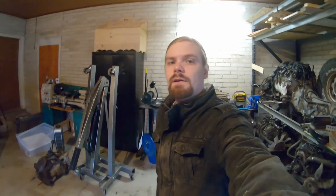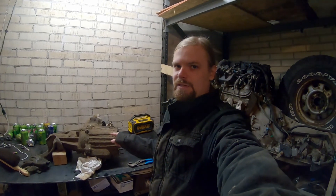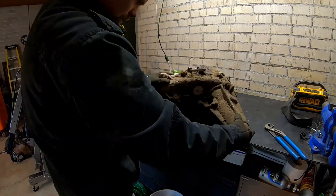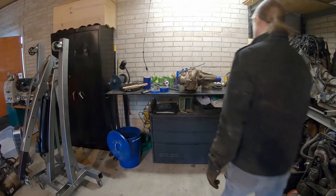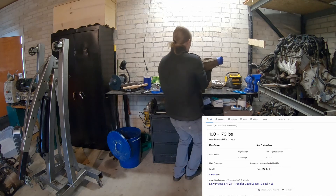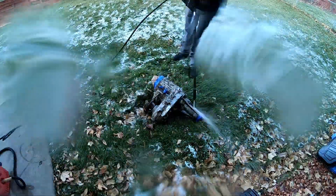Back in the garage — what I want to do today is start pressure washing and cleaning off some of these parts so I can start working on them. This transfer case is an absolute muddy mess. I want to drain the oil out of it, bring it outside, and pressure wash it. I'm still waiting on the input shaft for this — it sold out and I'm waiting for it to come back in stock. I've been searching eBay. I'd also like to take it apart and see if there are any other parts it needs on the inside. I was watching a DeBoss Garage video and he mentioned how the plastic pads on the shift forks like to wear out, so I might have to buy those.